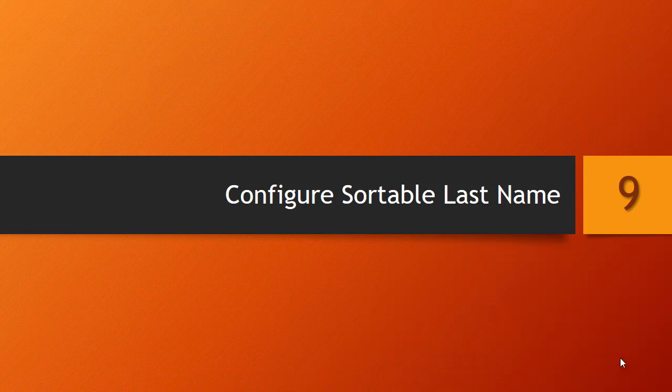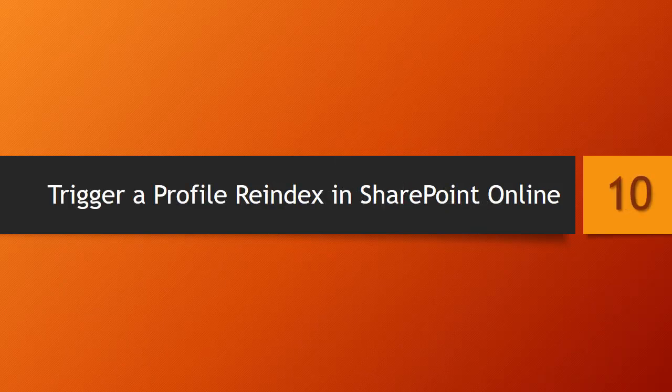All right, so we have our systems running for SharePoint on-prem. But what about SharePoint Online? Well, there is still this one extra issue where you just have to wait and wait and wait for your user profiles to get indexed, which is really annoying. So this is where Michael comes to the rescue again. I'm going to show you how to use his code to trigger a profile reindex in SharePoint Online.